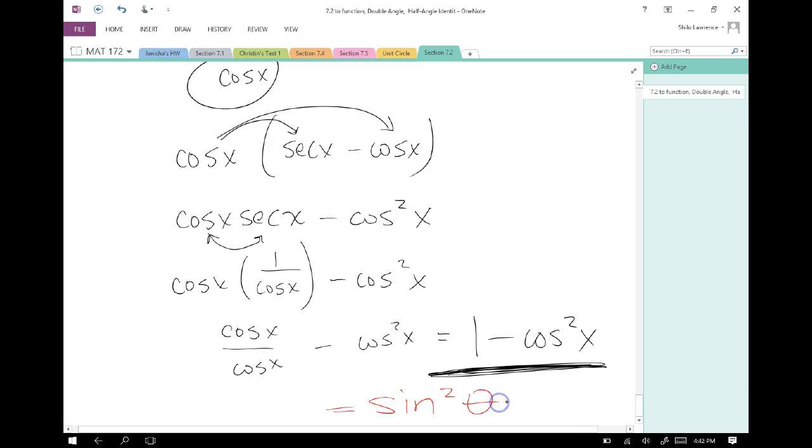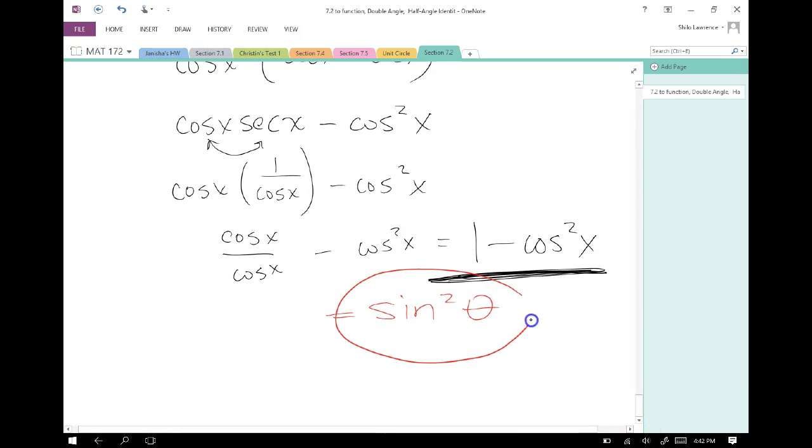That's my final answer. I can't make it any simpler than that. It's only one trig function. One term, one trig function. Can't make it any simpler. So don't forget your algebra. Use individual little trig identities along the way. And then at the very end, always check and make sure that you're not ending with a trig identity and there's not one more thing that you could possibly do.